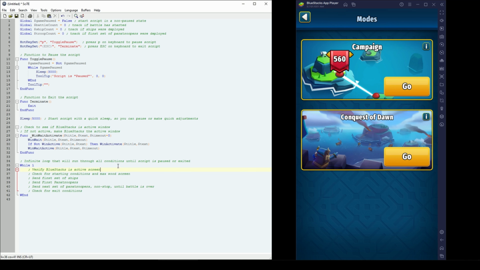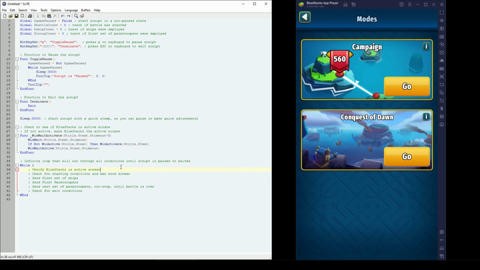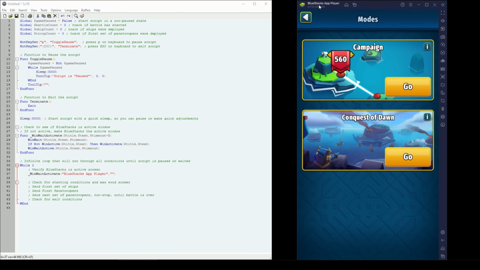So for the first function, verify BlueStacks is the active screen. This one's the easiest of them all. We already created this WinWaitActive function, so we will call that function and pass in the name of the BlueStacks app player. WinWaitActive is looking for a title, text, and timeout. We're setting the timeout to 0, and we're passing in the BlueStacks app player, which is the name of the actual player. There's no text to look for, so it'll just maximize it and make it active.